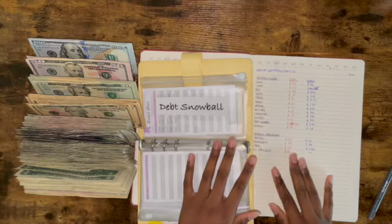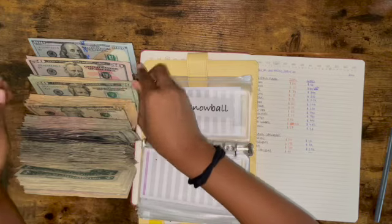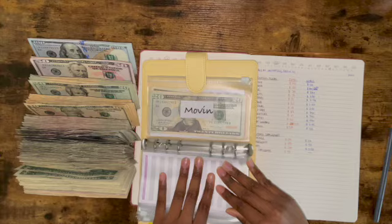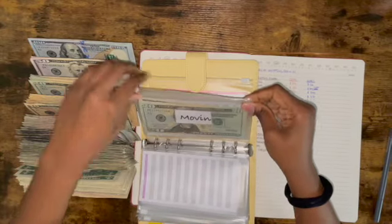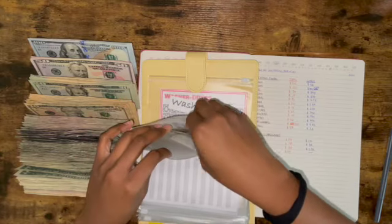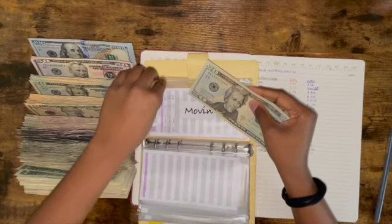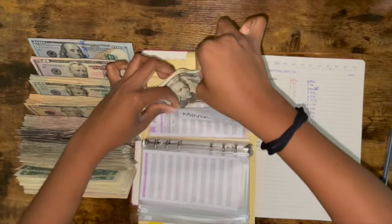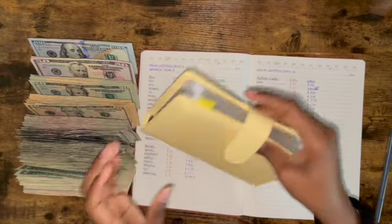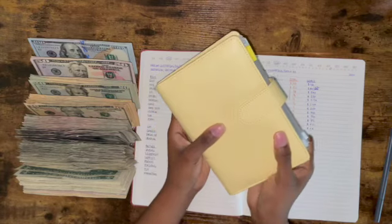I know for next time. I already wrote it in. So that was that for Debt Snowball. So for moving, we have $33. Oh, it's perfect. Don't have to change this one. All right, so this will be done. Oh wow, it's a lot. It snaps. It's a lot thinner. Wow.